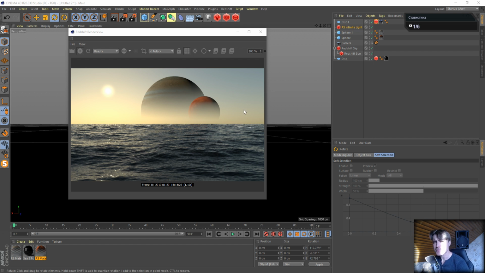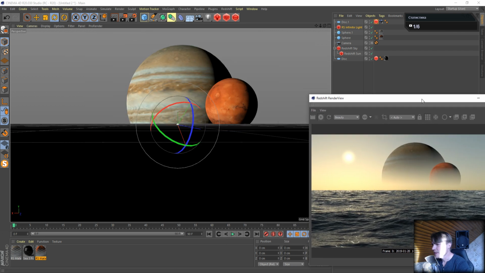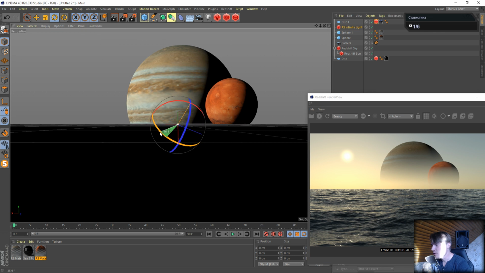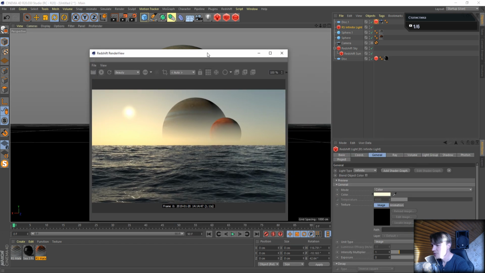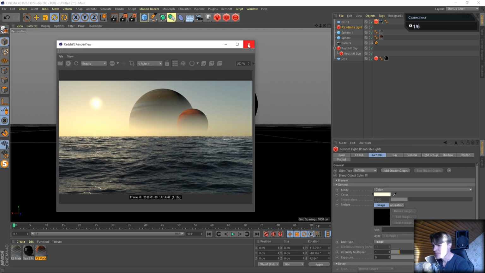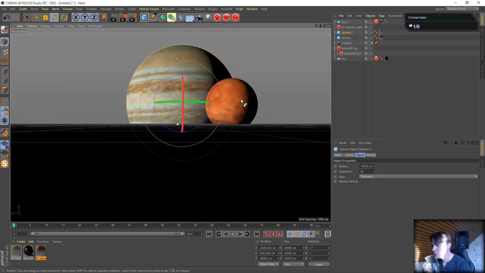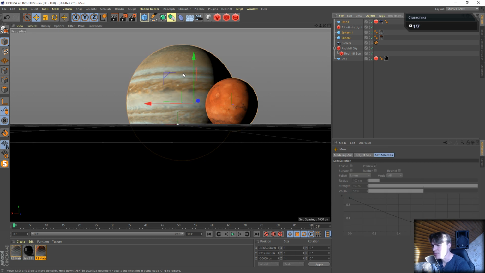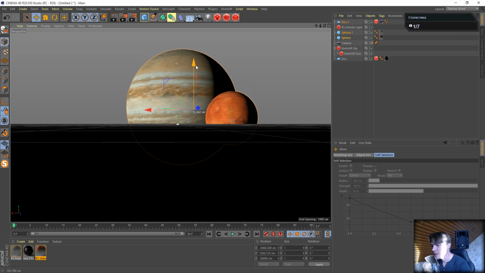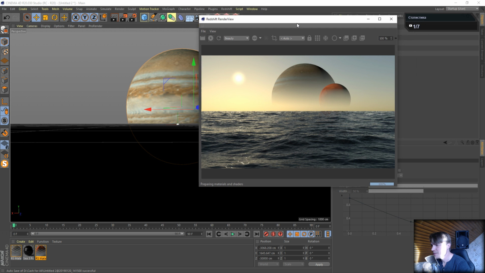Again, I'm going to the infinity light, and now when you start playing with this infinity light, you can see how our two planets receive some light. So more or less it's good. Now I can take these two planets, disk, planets, and put them somewhere a little bit down, maybe something like that. So render and check.